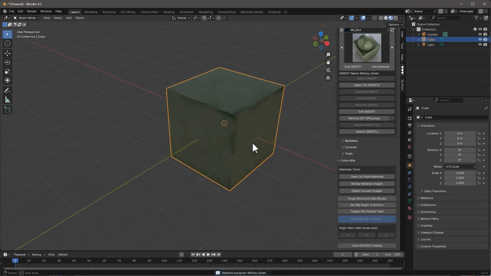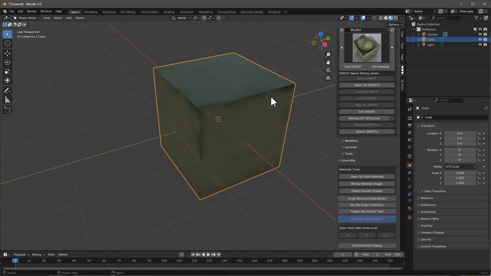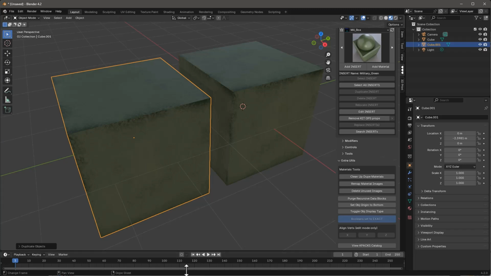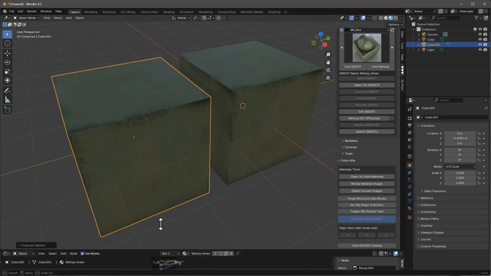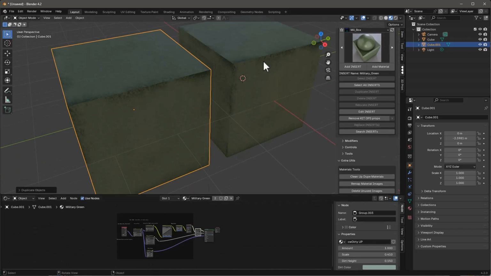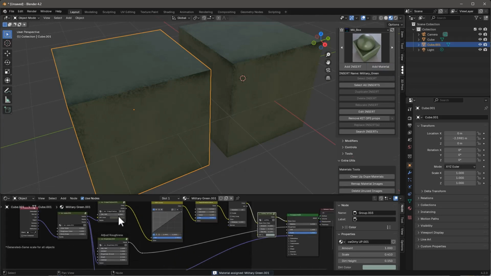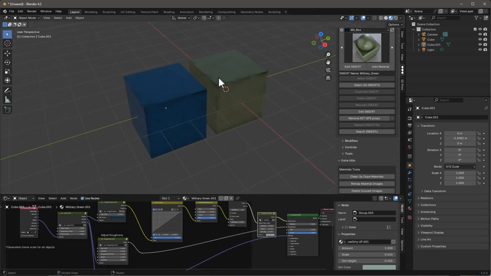So we see this. And notice it's got a little dirt, and the dirt is actually created with an image called grunge.jpg. And if I say Shift-D, let's move this one over here. And I want the same texture, but I want to make it different colors. So let's go under here and say shader editor. And what I can do is just go over here again. And remember, if you hold the control key down, you're going to add a unique material instance of this. So it looks the same right now, but it's not the same because I can go in here and just change the color of this. And you'll see this differently. So that shows what I'm talking about.